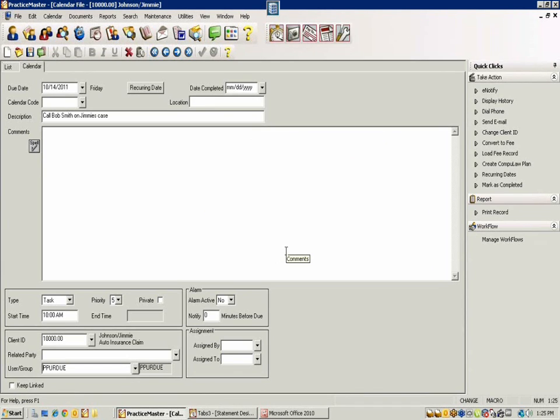When you went to save it, it'd say, "Hey, do you still want to keep this linked?" In other words, do you still want Paul's calendar version of this calendar record linked with Mary Jo's, so that if changes are made, they'll still be linked up? And you'd say yes, because you always really want your entries linked. There aren't very many instances I can think of where you would have multiple people on the same calendar entry, and you wouldn't want those calendar entries for those multiple people linked together into one unit, if you will.